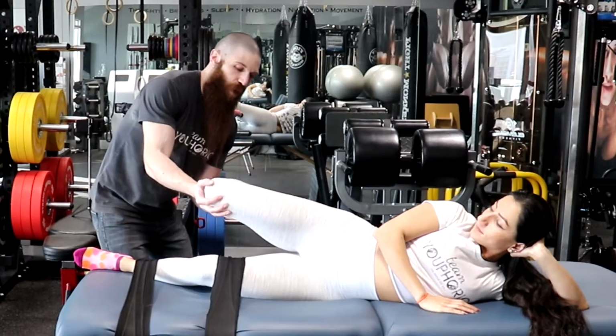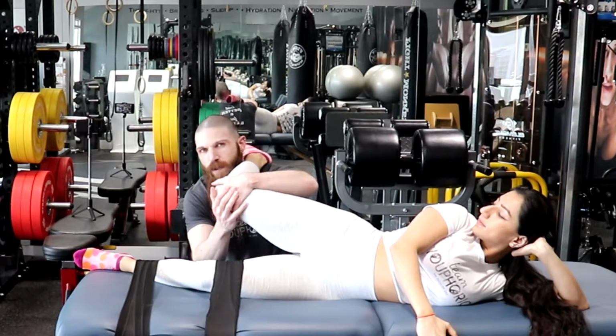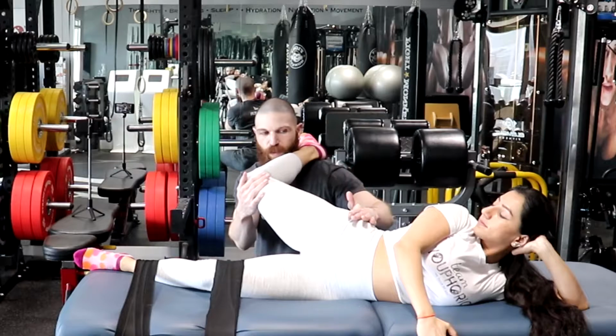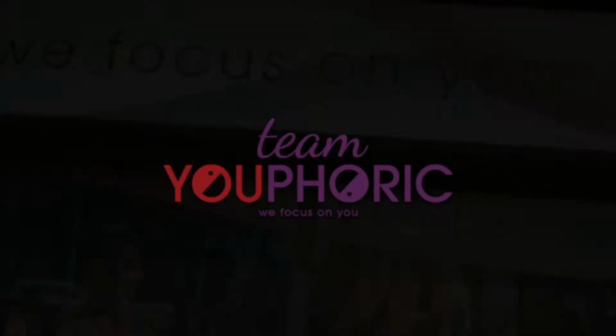Going to rest the foot on the shoulder, cup just superior to the patella, and then bring the femur into extension. You want to make sure that the hips remain nice and stacked. Remember, the psoas has 3 actions at the hip.